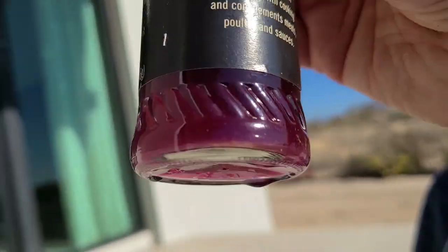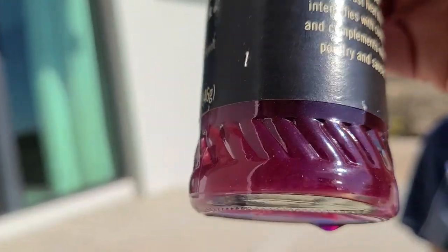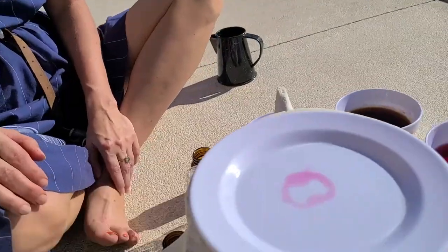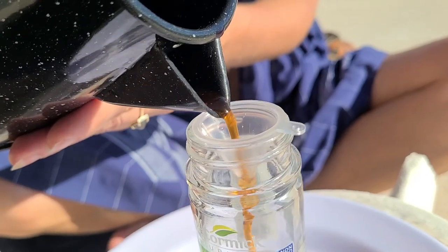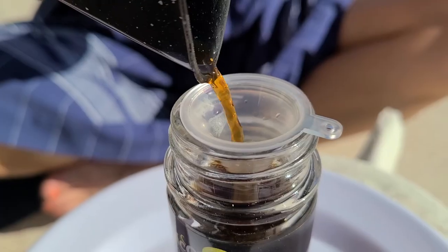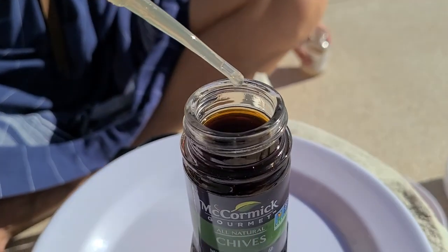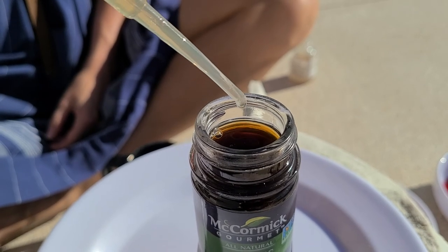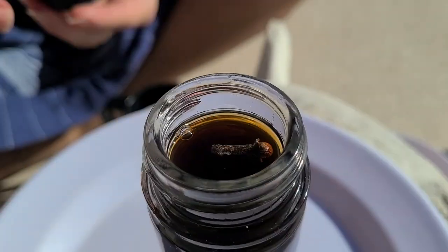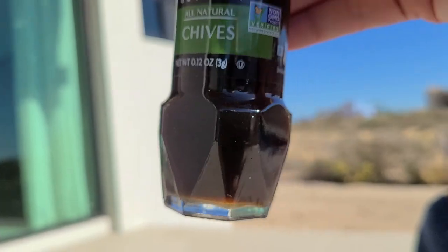I think you can see the beautiful color. It's hard for me to see, actually. There we go. Okay. Bottle up the rest. Seven drops for good luck, Desha. There we go. That one's really dark. Interesting.